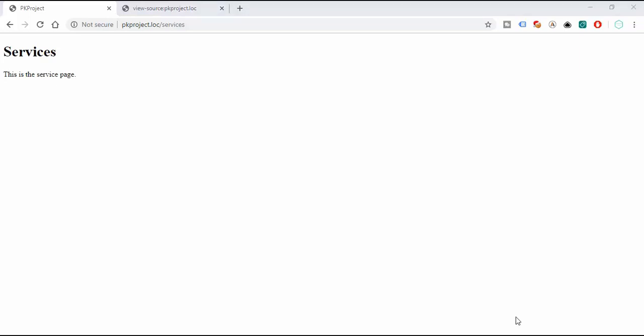So I think that's all there is to it for this tutorial, and in the next video we're going to discuss how to go about blade templating, because currently we're using HTML for our about, for our services, and for our index.php file. So we want to reuse and reduce the code for these files. So we're going to look at how to go about blade templating.